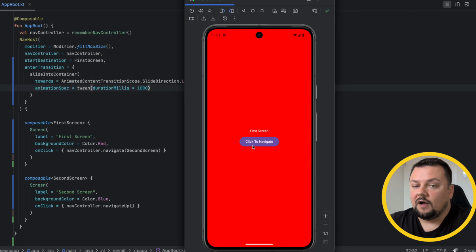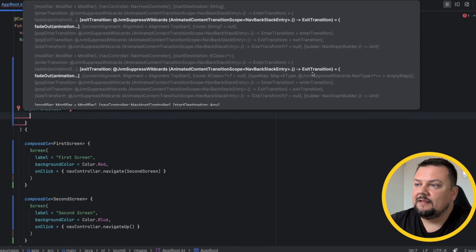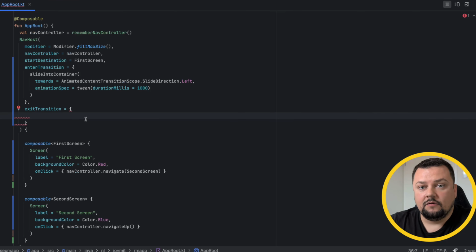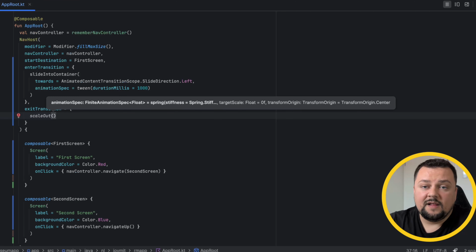Now, the screen that goes away is still fading out, and we have to change that next. So to change the animation of the screen that goes away, we have to apply here an exit transition, which by default is only fading out. As we can see here, the type that this lambda has to produce is exit transition. So again, I'm going to use something that's already built in, and this time I'm going to use scale out, an exit transition. Once again, I am able to change the animation specification for this one, as well as what's going to be the target scale. As we can see here, the default target scale is 0, which means it's going to scale down everything to nothing, and we don't want that.